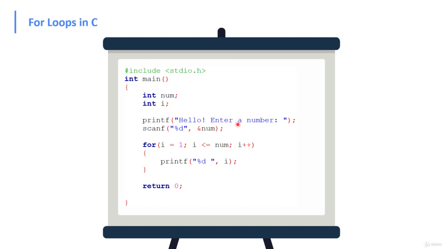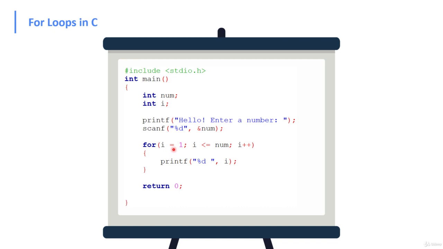And if the user inserts 10, then we are going to print all the numbers from 1 to 10, and so on. Basically, you got the idea. One of the ways to do so would be by using for loops. So basically the structure would be something like that. First of all, you specify the for statement, and then you have the parentheses to hold the 3 statements or conditions we specified in the previous video.